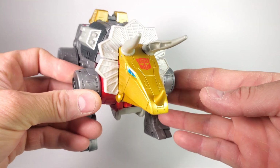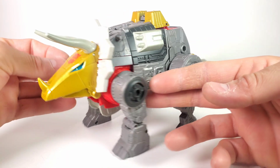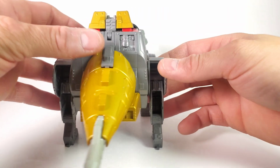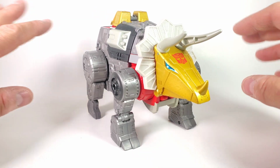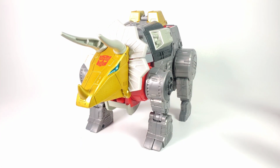There he is in Dinobot form. Again, I mean, he looks awesome. There's a look at him on the front, on the side, and on the back. And for being a Studio Series, I know that this is supposed to be favored after the movie, but man, this has all the feelings, all the details that totally match up with the G1 figure.